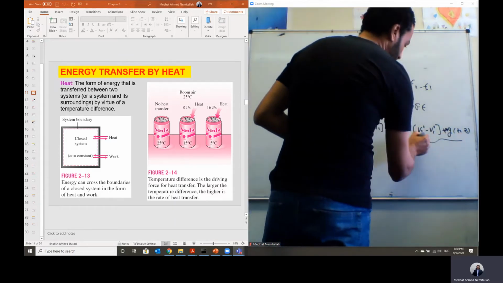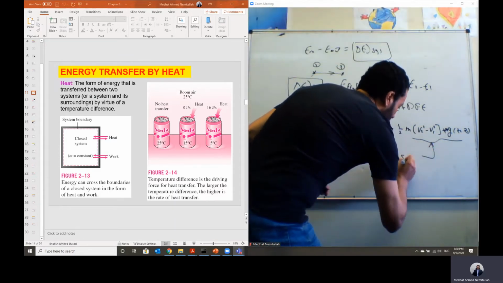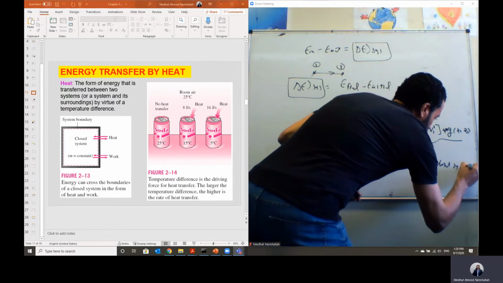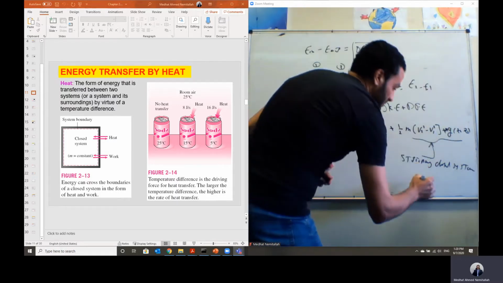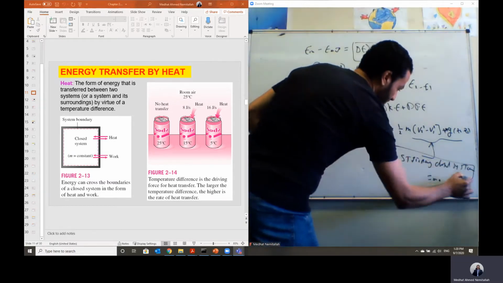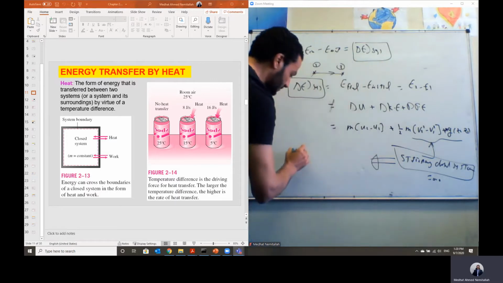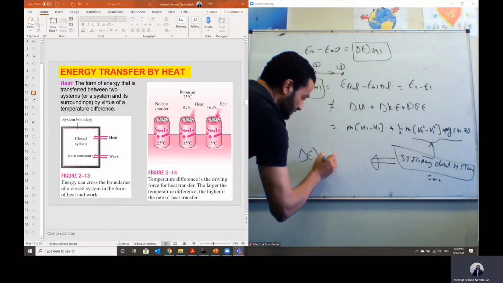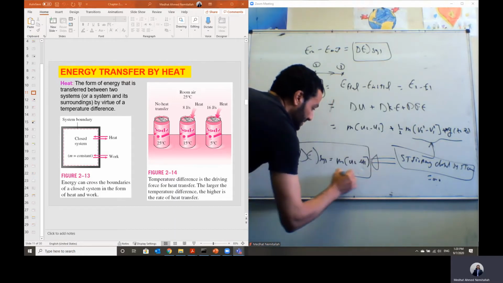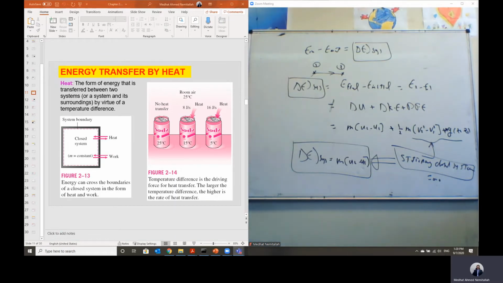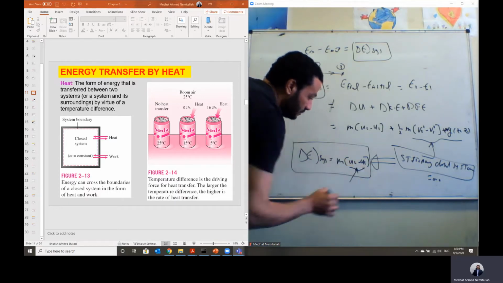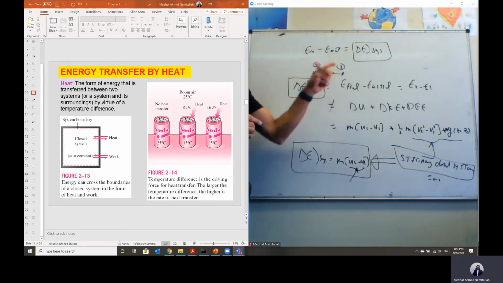And we said also last time that most closed systems are stationary systems. So for a stationary closed system, the two terms, kinetic energy and potential energy, will equal 0. And for a stationary closed system, we can say that the change of energy of the system, delta U of the system, would equal the change of internal energy: mass multiplied by U2, the final internal energy, minus U1, the initial internal energy. And we said those U2 and U1 are defined at the initial state and the final state.